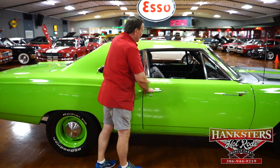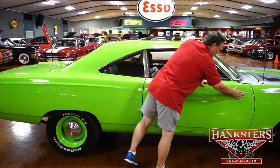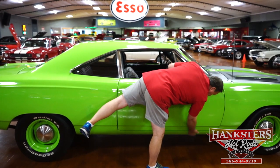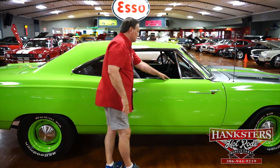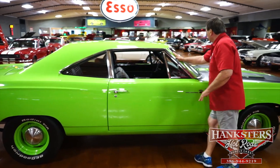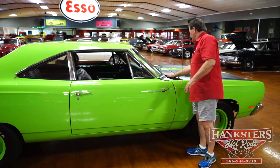Door handle, same way. Chrome is brand spanking new on it. We got our bird on this side. Missing on that side, but we're going to get one for it. Again, door to rocker panel to front fender. Just absolutely beautiful. The wing. Of course, fuzzy's definitely getting replaced. We have them. Just have to put them on. Trim around the front window, same as the other side, no marks.